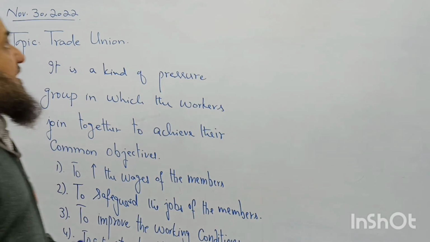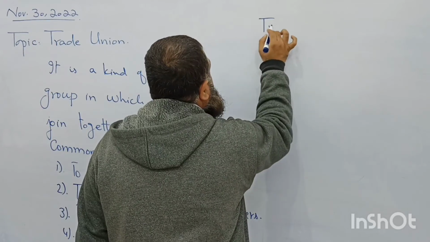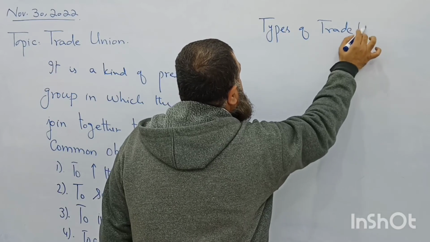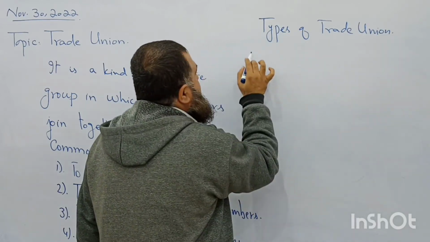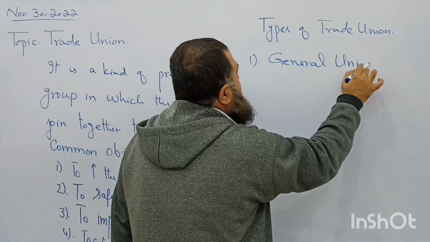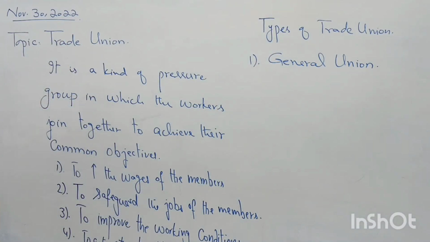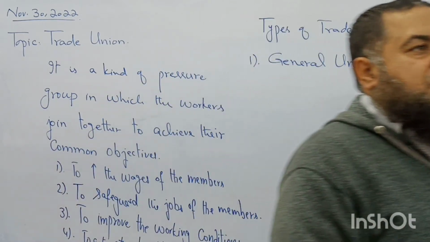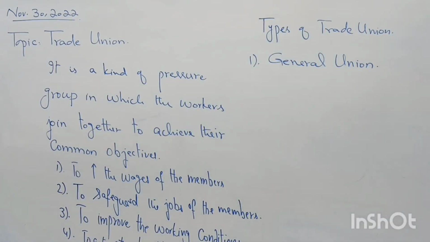Okay? Now see, what are the types of trade union? For example, the first type is the general union. What is the general union? Anyone can become a member of this union, whether he is skilled or unskilled. So what is the aim of this type of general union? Like I can give you an example of a general bus union. All the workers who are related to bus transportation can become members, either they are drivers or helpers or any cleaner.